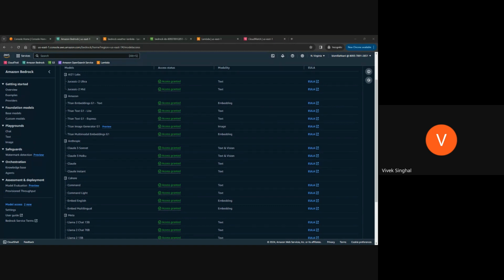Dolly 2 was quite popular until a few months back. In fact, Databricks had created a very nice instructional data set using their employee workforce, having employees participate in an RLHF kind of situation. But I haven't heard of Databricks Dolly 2 in recent times.